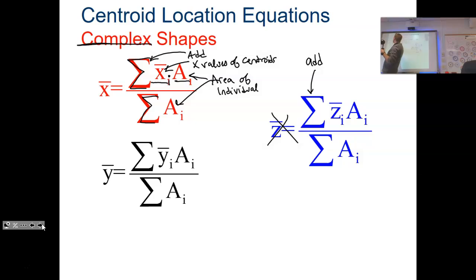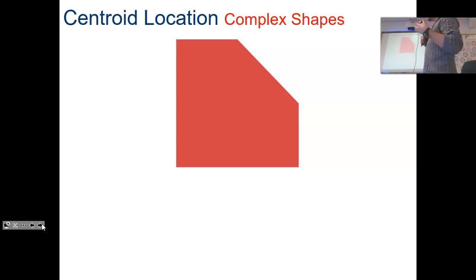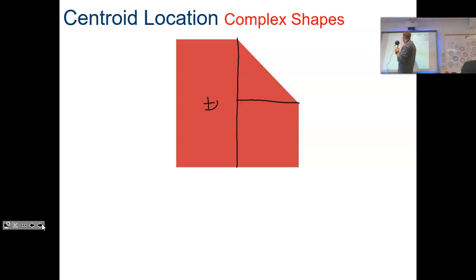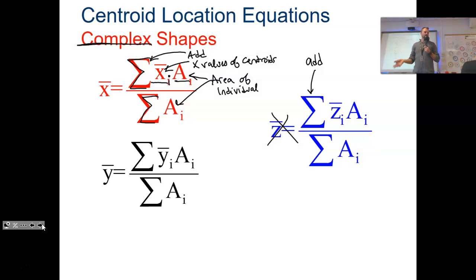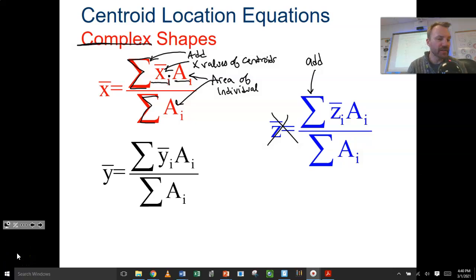So this is if you have a complex shape, something that's complicated, and I'll go through an example right here. Here's a complex shape. What we're going to do is break this complex shape into more manageable shapes. Like we've got a rectangle, a square, and a triangle. So we're going to find the centroid of each of these, which is not that complicated to do. And we'll find the areas of each of these shapes, which again, is not that complicated to do. And then we're going to start multiplying and adding. That's all these words back here. When you go back a slide, we're just going to find x and y values of the centroids, find the areas, and then do a little bit of dividing.